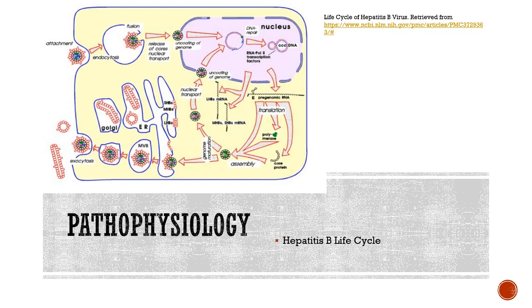cells. Hepatitis B is a non-cytopathic virus, meaning that it doesn't kill the cell, but the damage happens because once the virus has entered the cell, cytokines detect the infected cell and signal the T lymphocytes to destroy the cell. So when T lymphocytes detect and destroy the cell, they destroy the hepatocyte along with it.